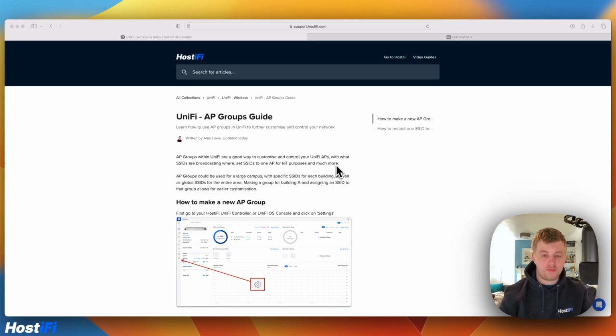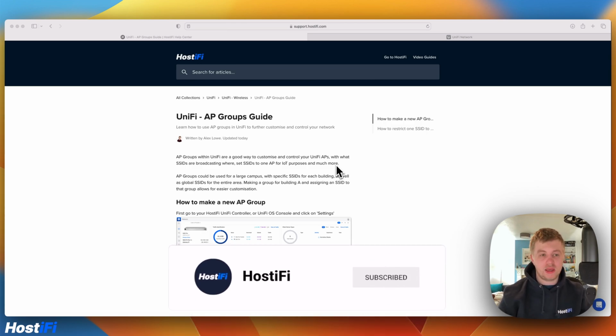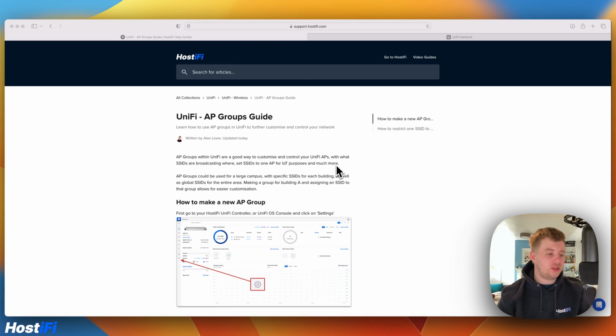So for example, if you have a few IoT devices and you want one SSID to broadcast in the kitchen, you can create a new SSID called Kitchen IoT and have an AP group for that one AP, and then you can have that SSID broadcast only on that AP, and you can even go so far as to specify the channel or the frequency it actually broadcasts on, so 2.4 GHz or 5 GHz. In the IoT example, a lot of those devices use 2.4 GHz only, so therefore it'd be better to limit that to one frequency, if that makes sense.